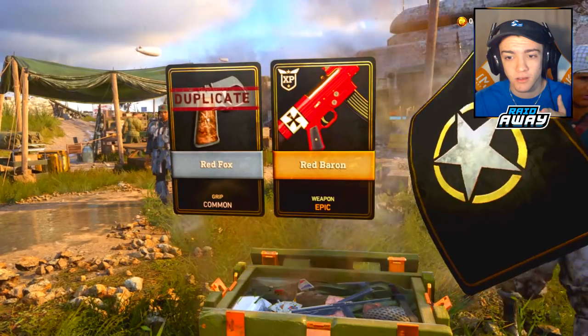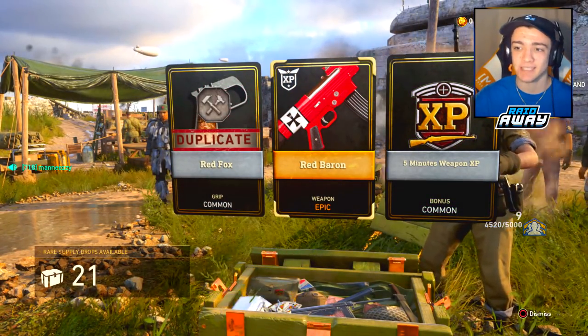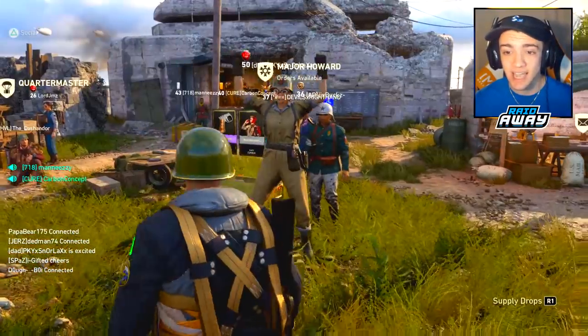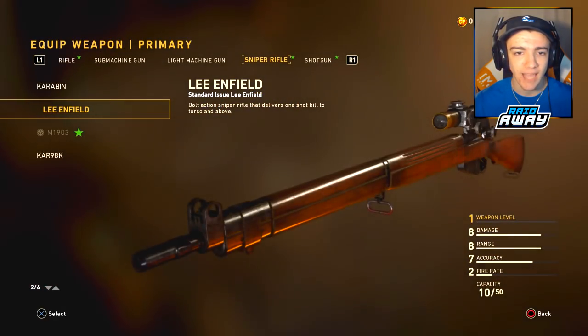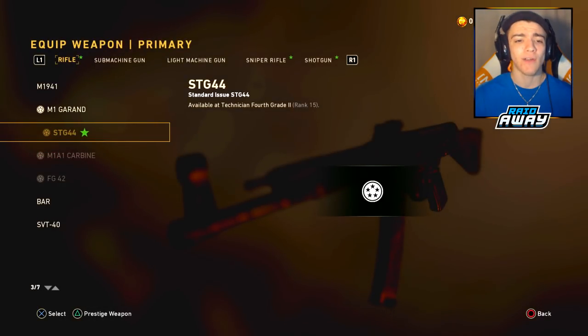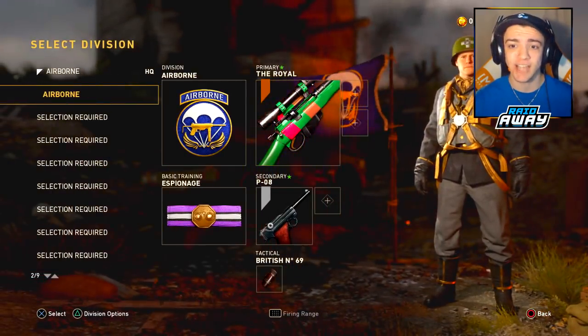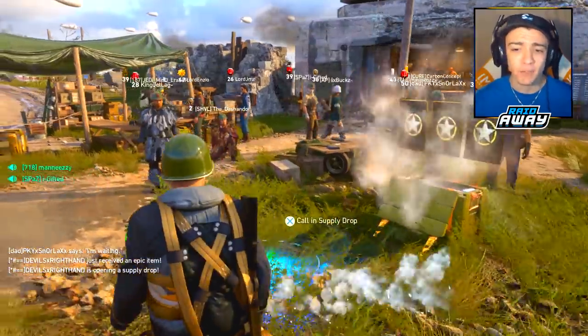Oh, epic. Red Baron! Yo, that's an epic STG, dude. That's actually pretty decent. Let me just check that out real quick. Yes, that is the STG. Unfortunately, at rank 15, I can't see it yet. But yo, we got the Red Baron, an epic STG. I will take that because the STG is pretty decent. And now we got the epic one, so we'll be getting 10% more XP.